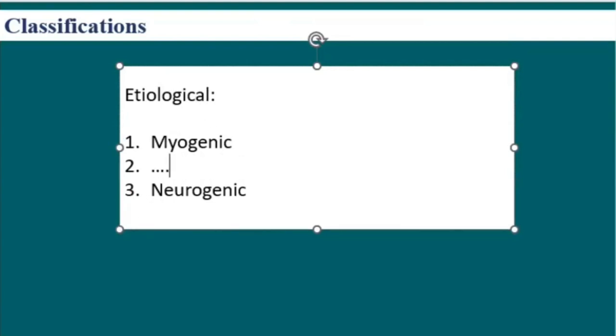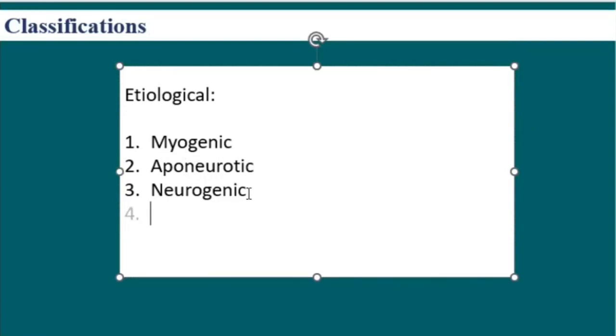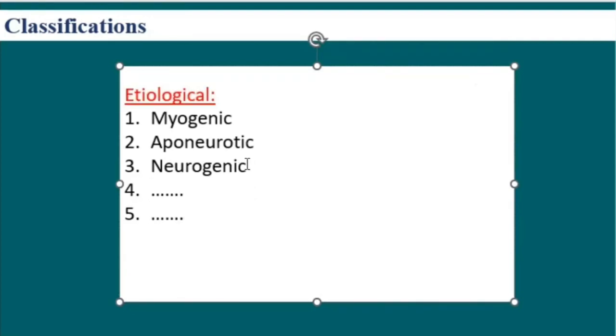Okay, we forgot one here. Aponeurotic. Okay, this is aponeurotic, yeah. Yes, ma'am. So think of the levator. The levator at first starts as a muscle, like a fleshy belly, and then it is transformed into aponeurosis. So whenever you say myogenic, the next one should be aponeurotic, it's easy to remember. And then nerve supply, neurogenic, and we also have what next? Mechanical. Yes, I think it's mechanical. It's like a bizarre classification, but most of the references write it this way. We are imitating what is written in the references. And I don't know about adding traumatic here.